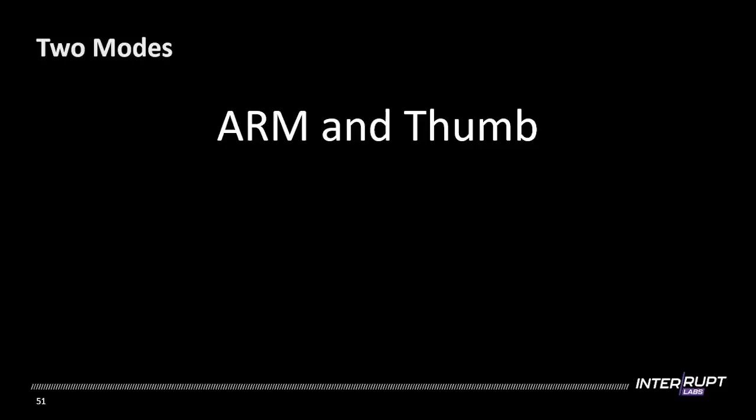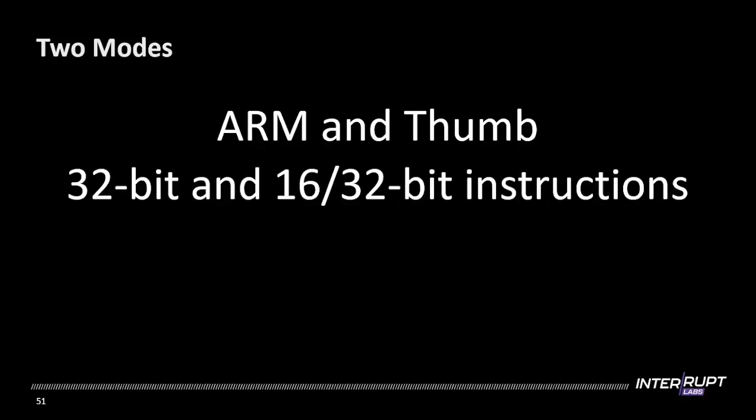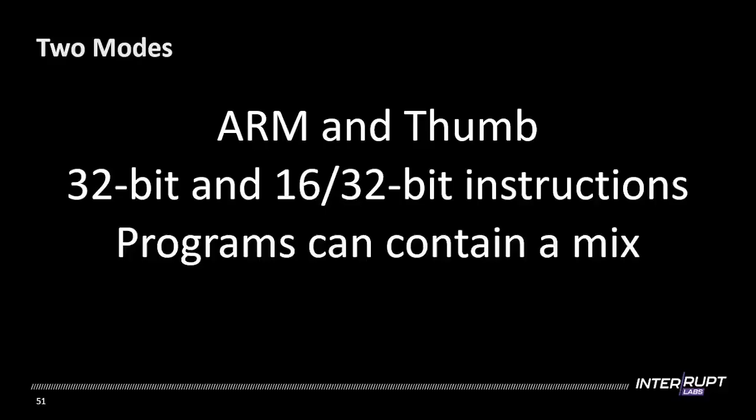Another big difference in ARM32 is that there's two different modes. There's ARM mode and thumb mode. ARM mode always has 32-bit instructions. It used to be that thumb mode only had 16-bit instructions and was sort of a far reduced instruction set compared to ARM mode, but then thumb 2 was introduced, which added a lot of 32-bit instructions to thumb, and now they're basically equal in what you can achieve with them. Programs don't need to just contain all ARM mode instructions or just all thumb mode instructions. They can contain a mix. And we'll talk about how you can switch between the two modes in the control flow section.